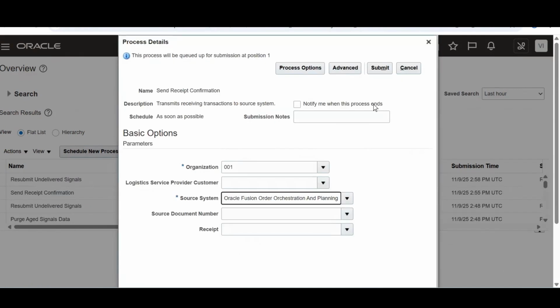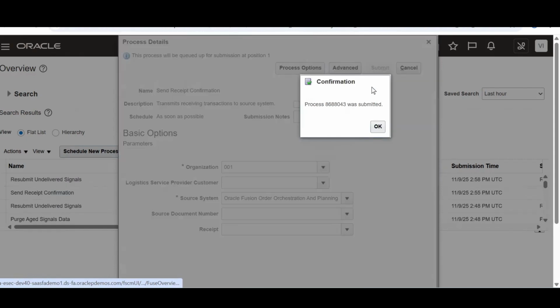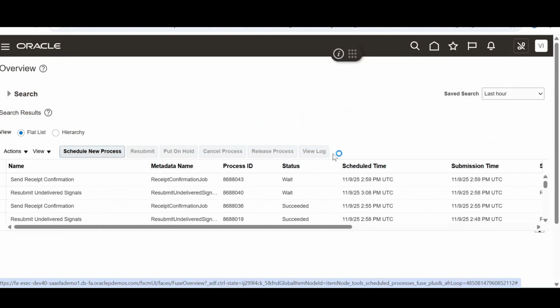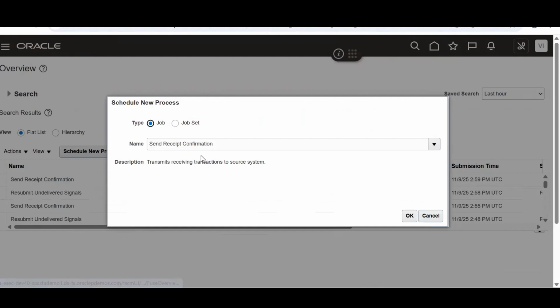Frozen. Really, this is not required, as this is taking a lot of time. For backup purposes, I just submitted it. Okay, so one time is fine. Just submitting the auto invoice job.